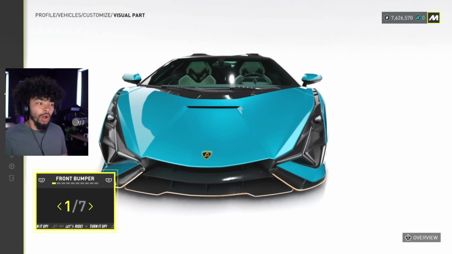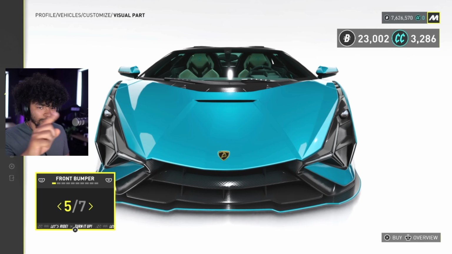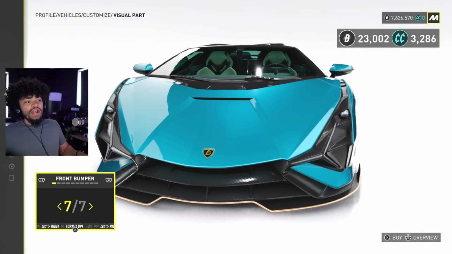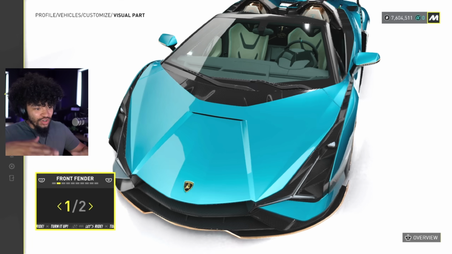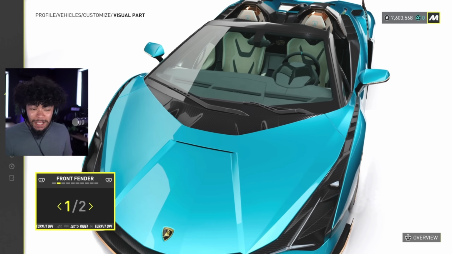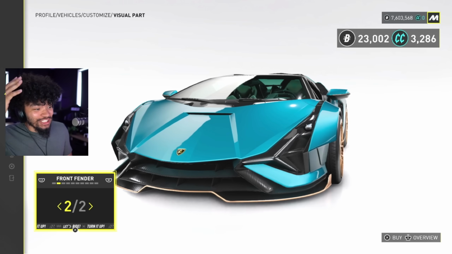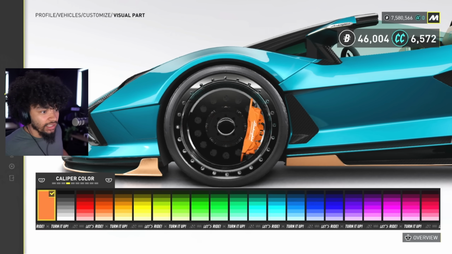I feel like this was going to be the face of the game because we kind of saw this first when they revealed the game. There are more aggressive front ends. It kind of reminds me of the Veneno a little bit when you're adding those carbon bits on. And a wide body! What? I was shocked. A wide body on a brand new Lamborghini that I didn't even know of until recently.